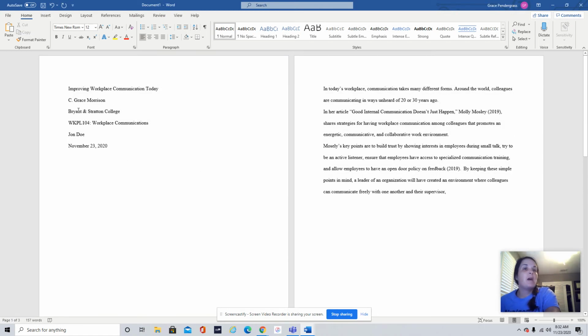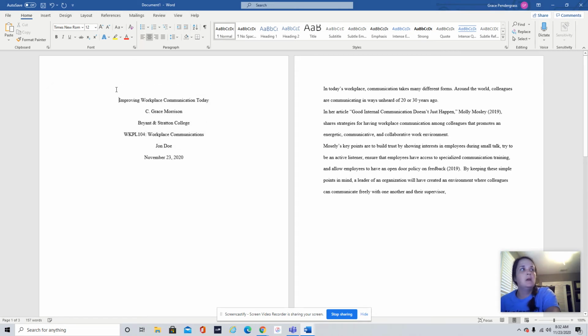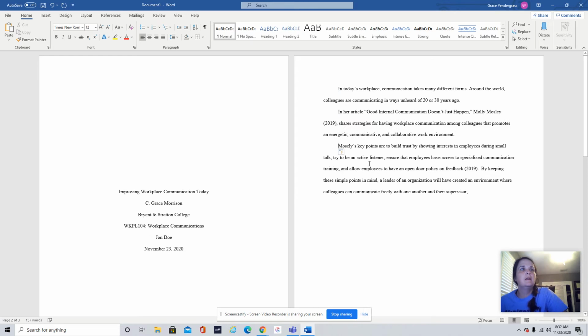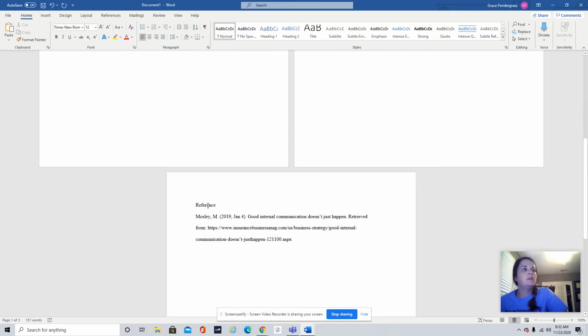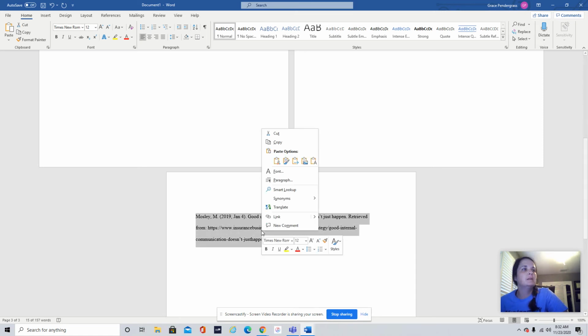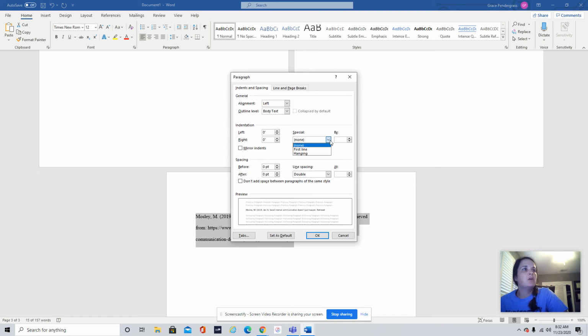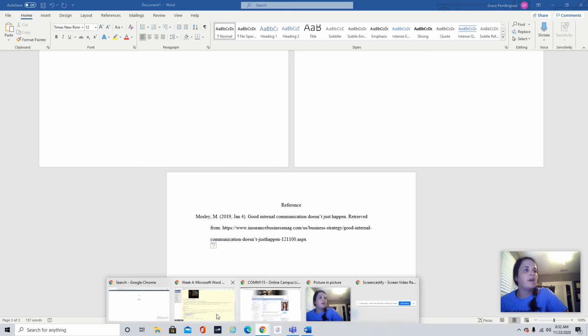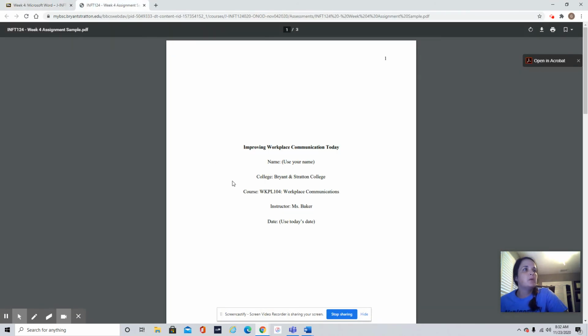So now I'm about halfway done with everything I need to do. I'm going to center the content of the cover page on the cover page. And then I'm going to indent my paragraphs here. I'm going to center the word reference. And then I'm going to highlight my reference and make that what is called hanging indent. And for some reason it wants me to set it up like this. And here I can go from this point and I can verify from the example.